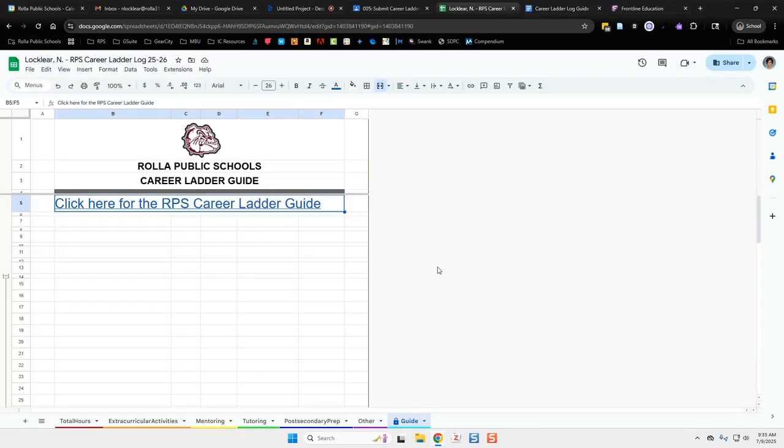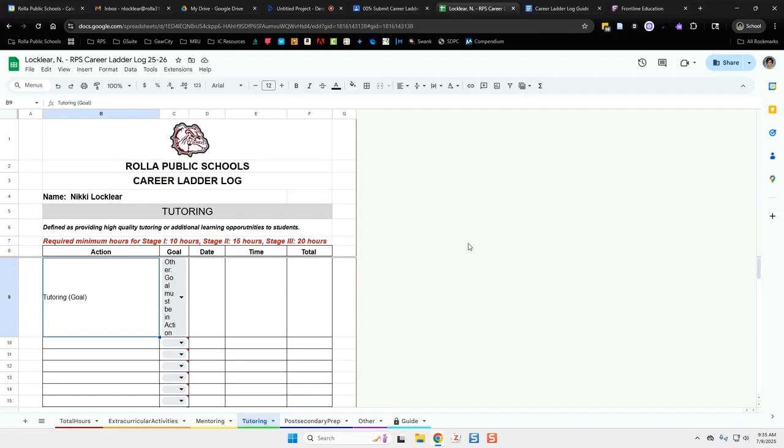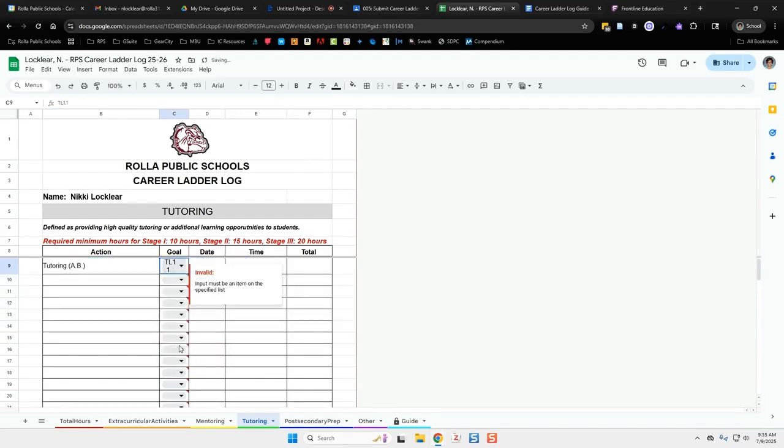Another important point the committee asked me to cover is that we make sure when we are entering our time on the log that our total columns on each page, the time increments can only be in quarter increments, such as 0.25, 0.5, 0.75, or the total hour. So for example, if I have an entry here and I've put my student's initials in, and if I had a different goal that I was going to meet, I can do that, but I'm going to actually use the one that goes with tutoring.